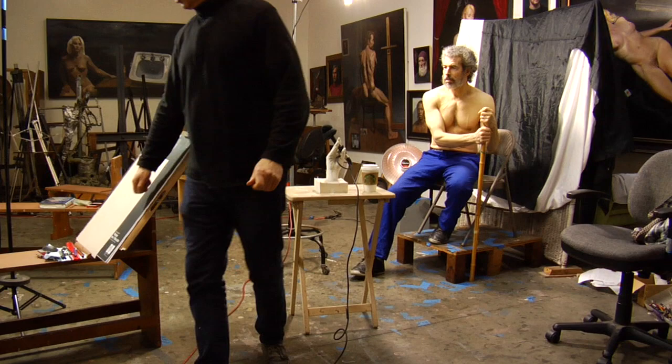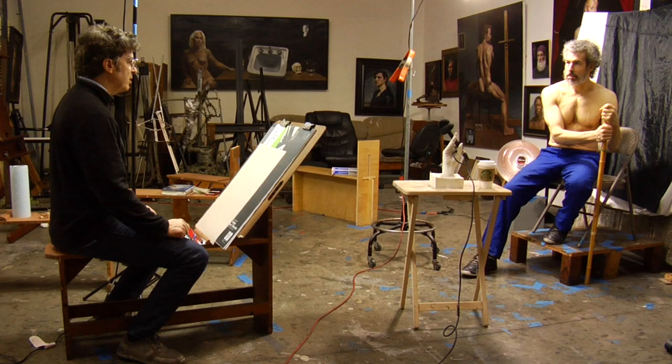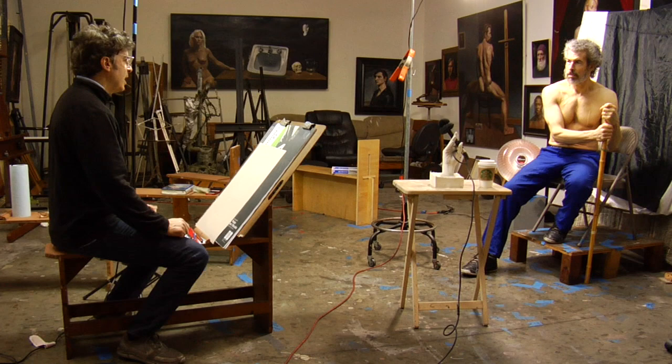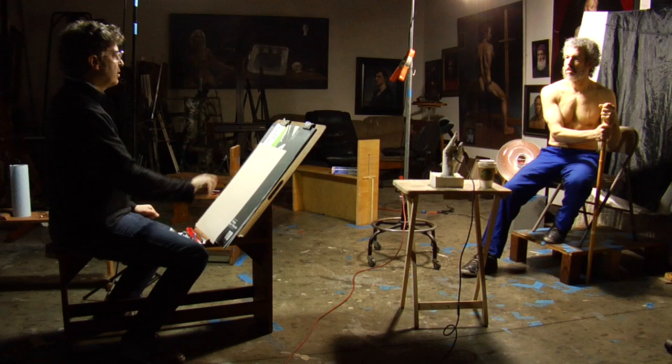So what we're doing right now is picking a pose that he can hold, but that looks interesting. So it's always a balance because you want as much movement as you can get, but you don't want a pose that the model can't hold unless you're going to work from photographs, and we're not. You know what? I'd like you to be a bit more elevated. That's the problem. Okay. You can turn that off. Thank you. Can you take your arm away from your... Oh yeah, that's good. That's good light, Director Camille.